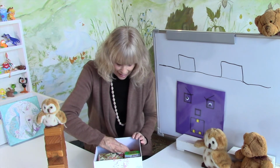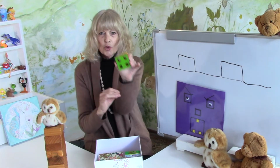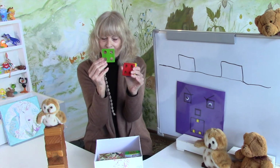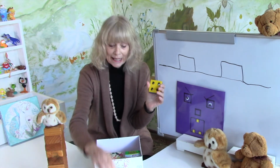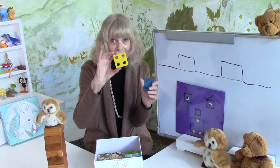Now, I have some more blocks. Look at that. That is square. It has little holes in it. Look. One little block. Two little blocks. A green one. A red one. What colour is this? Yellow. You know your colours. And that is blue. So there we have some coloured blocks.